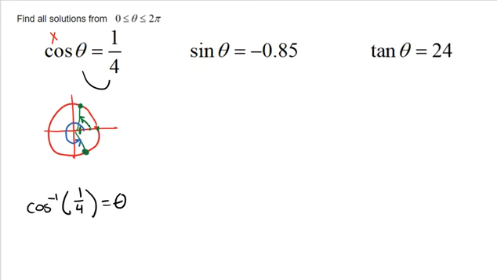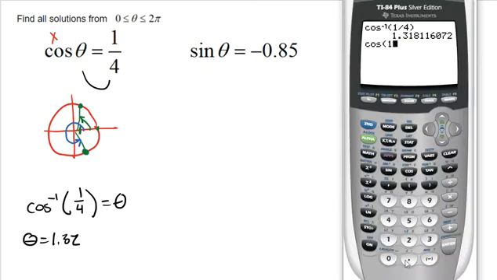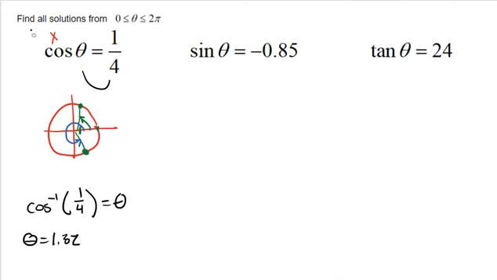So that's going to be the green angle. The green angle right there, that is in quadrant 1. So that's going to be the angle 1.32 radians. That's a good answer. I like that answer. And I can check my answer by just typing in cosine of 1.32. And voila, 0.25. Now you might be like, that's not 0.25. Okay, it's close. If I round it, it is 0.25. The reason why it's not exact is because I rounded the 1.32. In fact, if you want to be exact, let's just do cosine and grab all those decimals. Now I get something that is still not exact, but it's much closer to exactly 0.25. But for the sake of putting your answer down, I'm okay with 2 decimals. But again, you have to know that that's not the only answer.